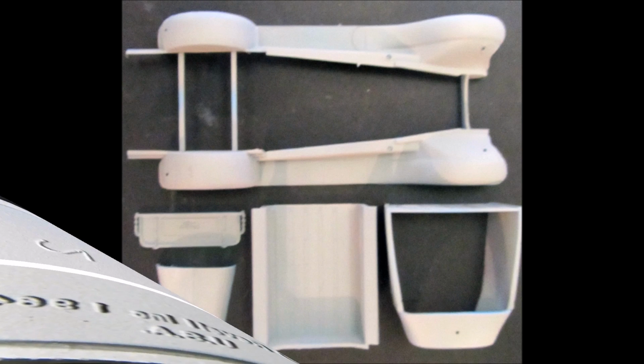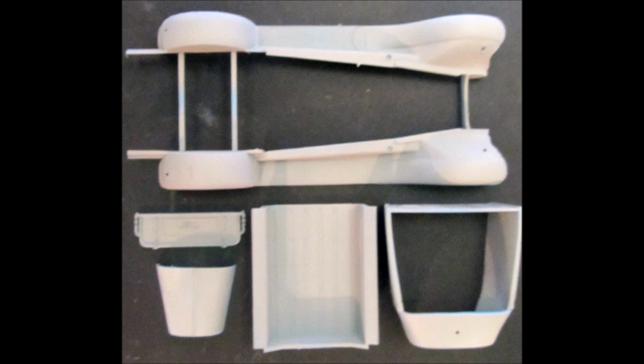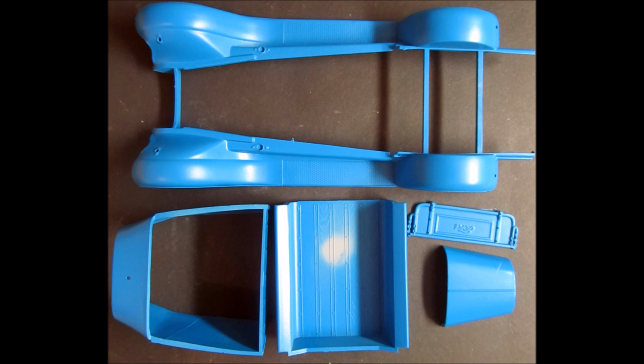After you've removed imperfections and mold lines, wet sand the parts with a fine grain grit sandpaper, and then make sure that all the repairs are done and smooth, and then wet sand the surface out again to make it smooth again. Now paint the main color on the body and use a spray if you can. I decided to use a blue that's close to the original color. So this color is a Chrysler Basin Street Blue, and I painted all the parts inside and out to get ready for the decal work.